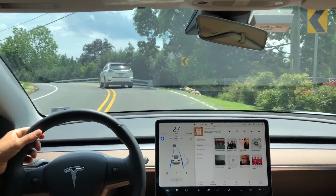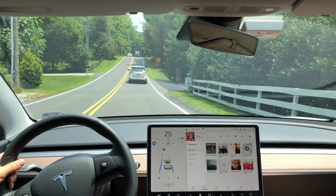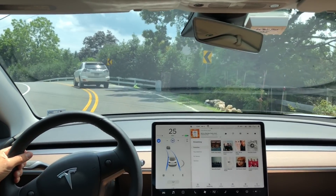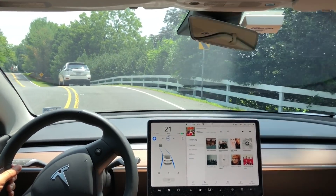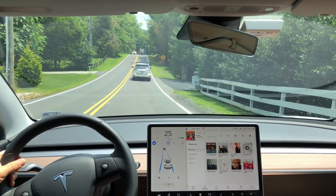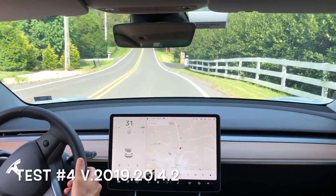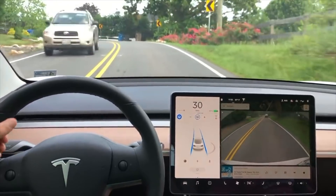The last curve in this test: autopilot slows down significantly thanks to this white SUV in front of us. If we look at that in slow-mo, we can see the autopilot is performing beautifully because it's slowing down because of the car in front of it — it's getting a lot of assistance from that white SUV. Looking back at test number four, there's no car and it's trying to take this at almost full speed, and it starts to get a little uneasy, so I do end up taking over.